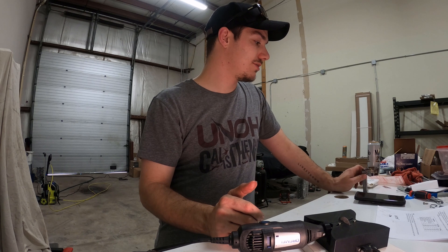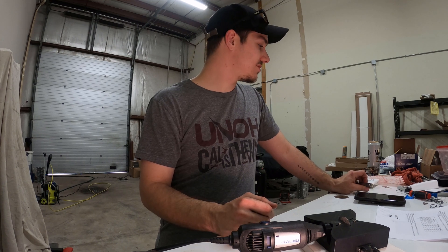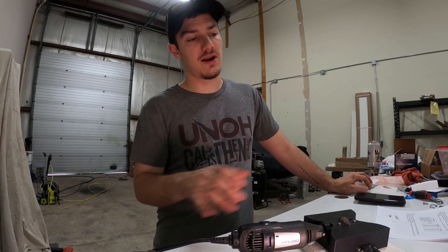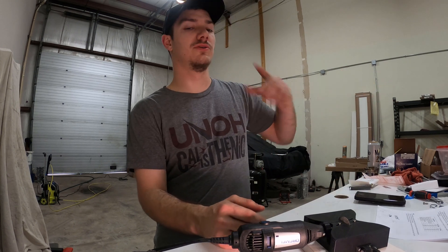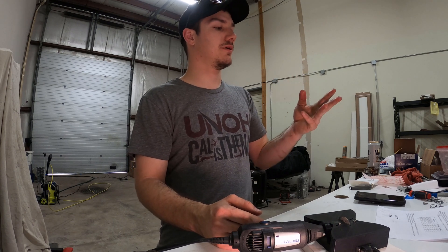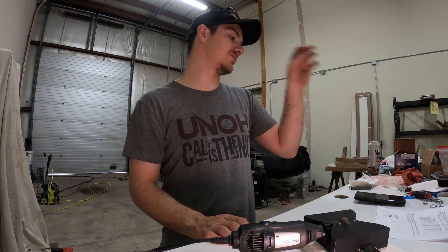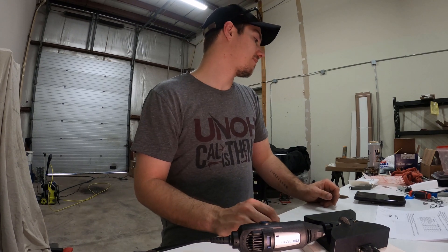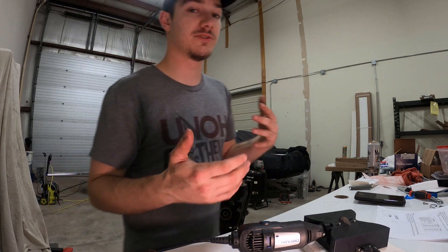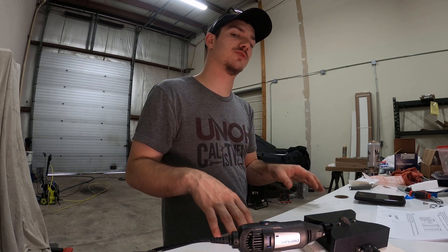I'll show you what I'm doing to size these and what size they start at. I'm going to start measuring them out and assigning them to cylinders — so compression ring, secondary ring, and oil rings grouped as cylinder one set, cylinder two set, cylinder three set, and so on. You don't want to size all rings in just one cylinder, especially if your cylinder walls are slightly off like mine are since I honed them myself rather than taking them to a machine shop. Sizing per cylinder is really the best way to do it.